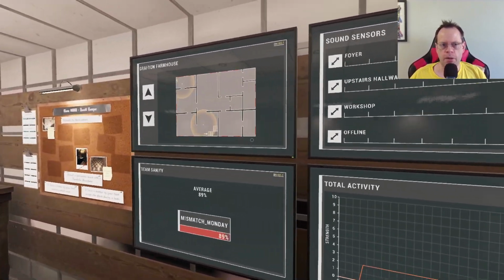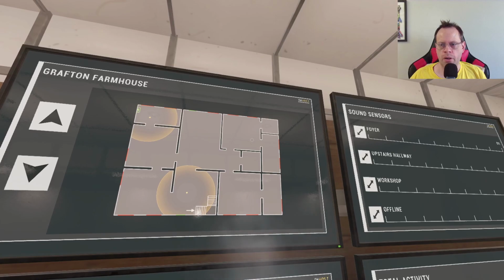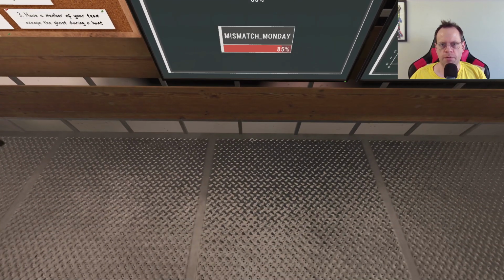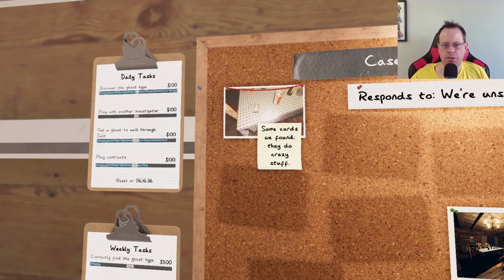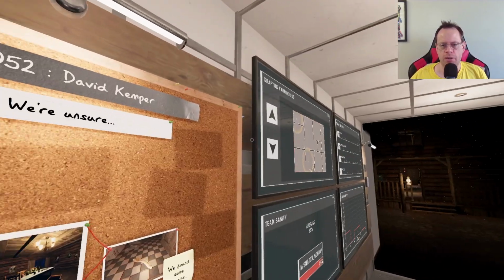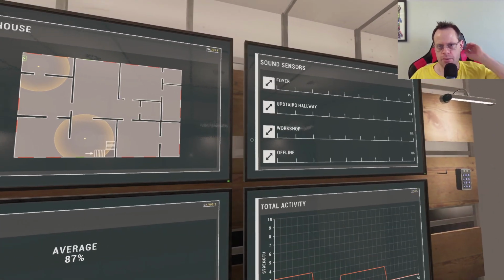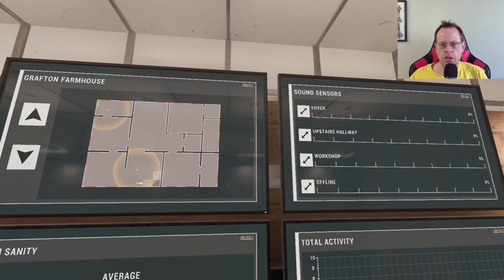Alright, back here. So there's... Oh, maybe I should have put one over there. Oh, the ghost is in the van. I just saw my breath. We found some remains. Some cards we found. They do crazy stuff. Alright. So it's not a very active ghost. It's only EMF-3.